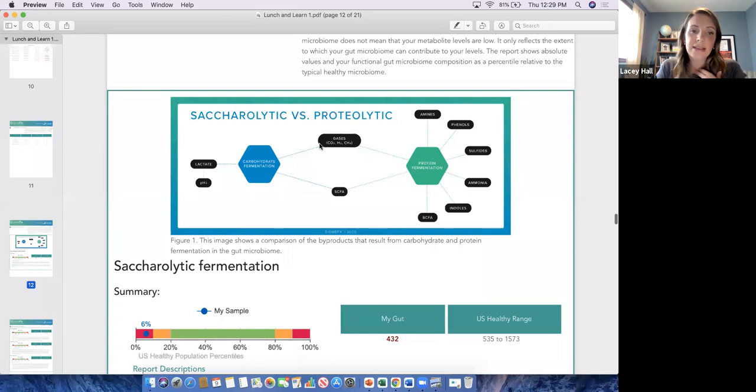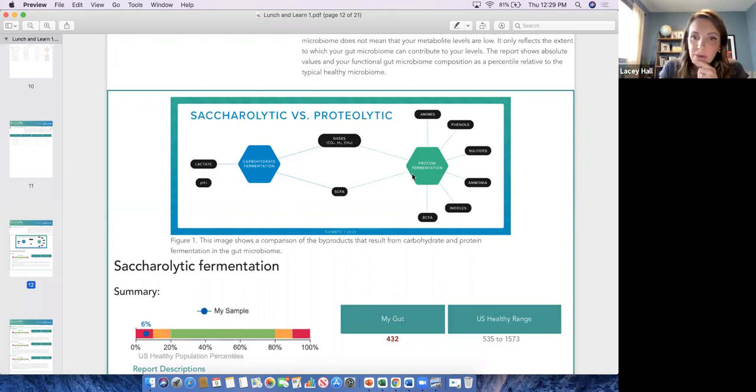So now let's assess, what is your body doing with the substrate that it's got? What do your bacteria like to eat? They love fiber. They like fiber more than protein, and they like protein more than fat. With fiber and non-digestible carbohydrates, they're able to create the most short chain fatty acids, a little bit of lactate, which helps intestinal pH, and then other gases, which is just totally normal.